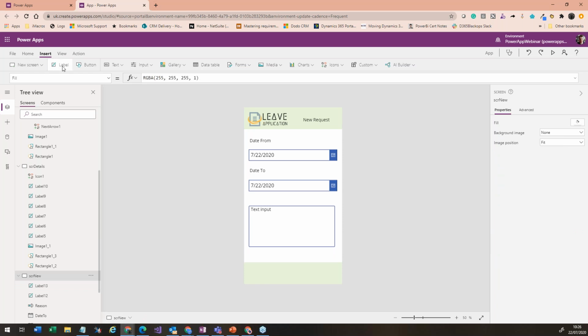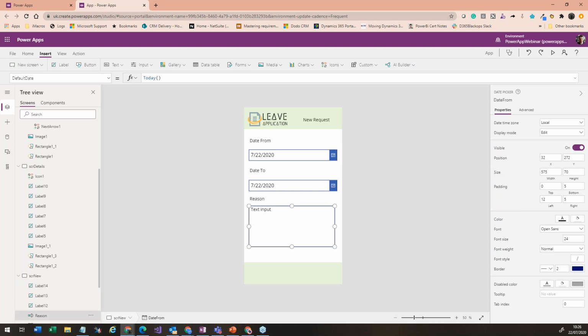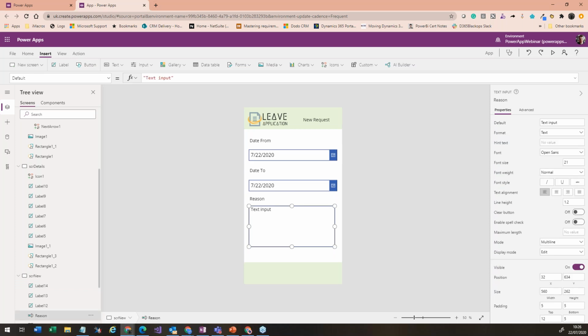Then just going to put another label. Reason. So these are essentially the fields that I want to capture from the leave request.